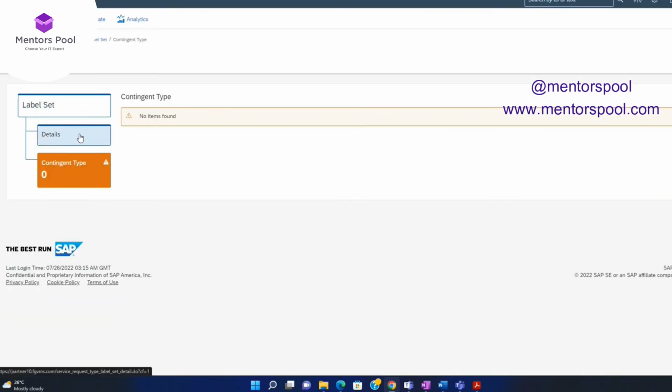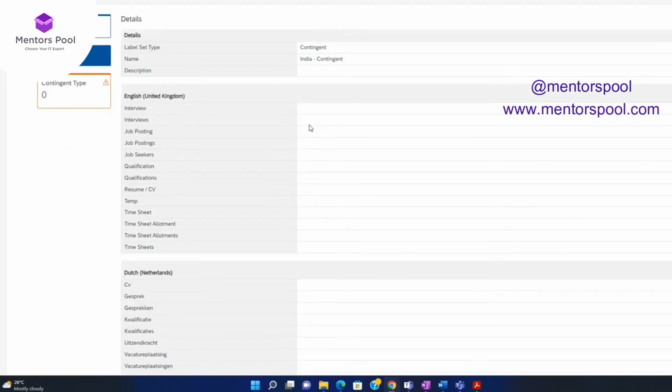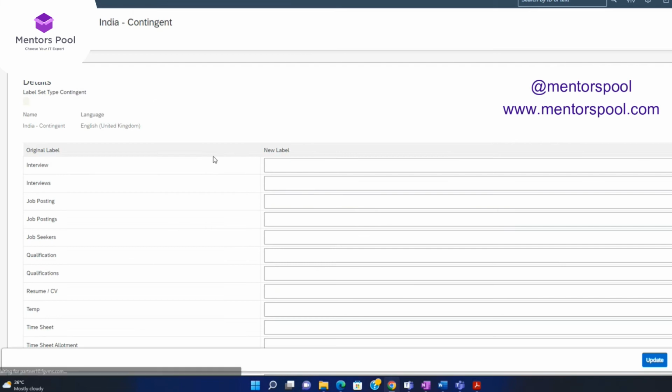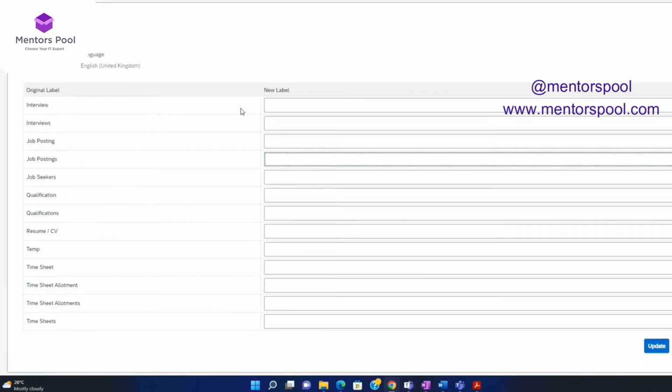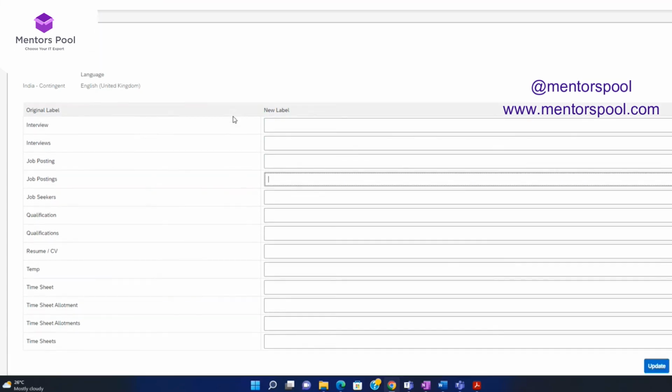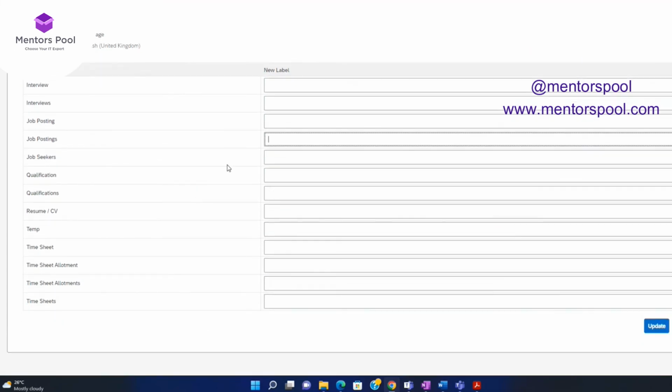These contingent types will be defined on the templates, and then I can define what names should appear for these fields. These are standard Fieldglass names, as we showed in the custom labels, but this is another case where we can define them specifically category wise.